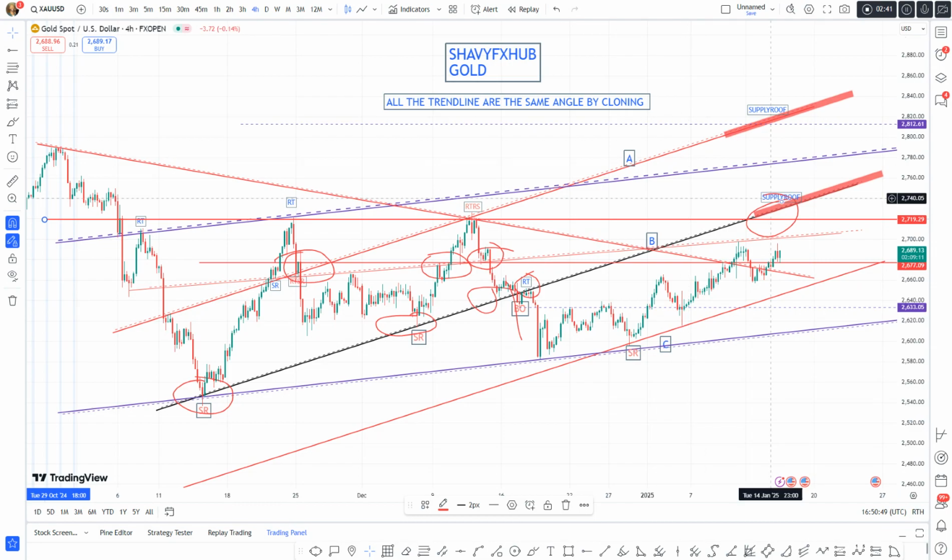So if you get here and you want to enter here for a sell, make sure that you are prepared, because the market could move you to 34. And if the market moves you into 34, your stop loss is going to be hit. So you have to reduce your exposure at this level. If you come here, reduce your exposure and have a markup of at least 20 points.